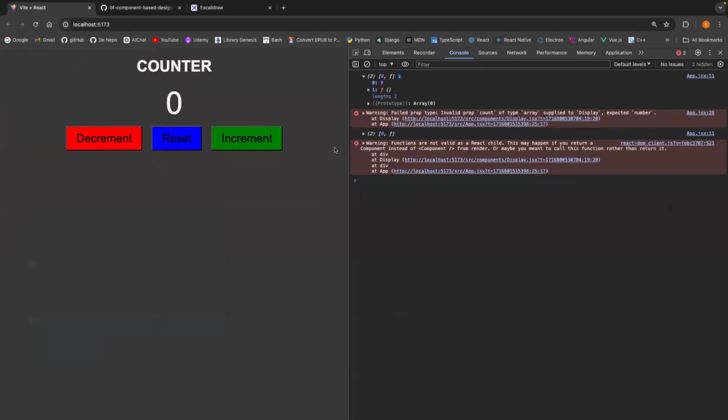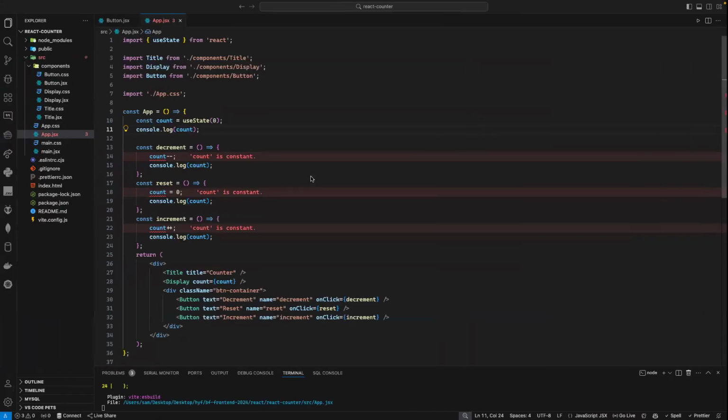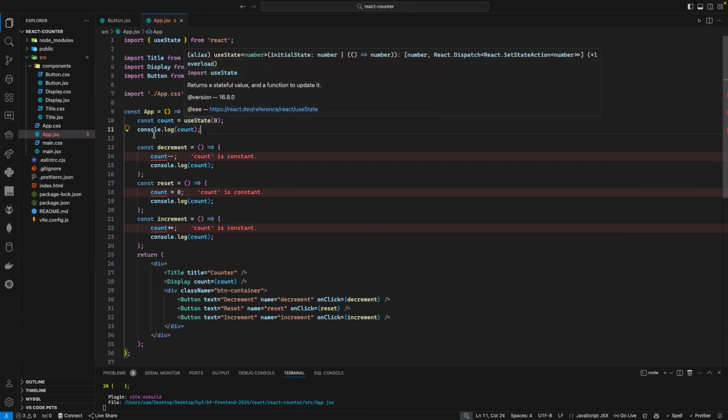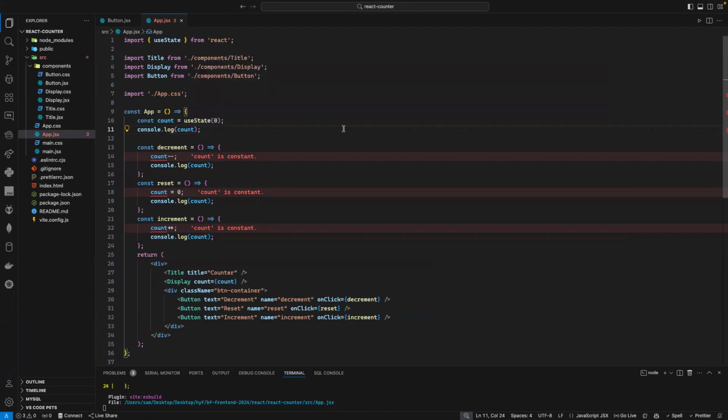Yes, and Samir, with useState, we can use const instead of let, because before you used let, and you can't change the value of count. But with useState, you can use const, right? Yes, because in useState here, I am not changing the variable. I need to use the function provided by React. But before, it was just vanilla JavaScript, and I'm not allowed to change the value of const.